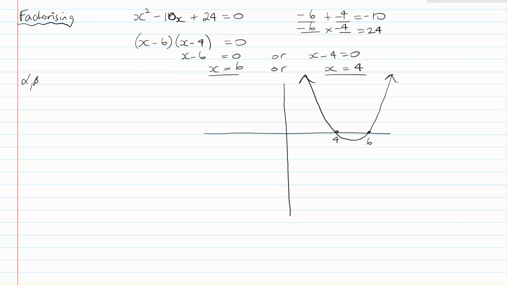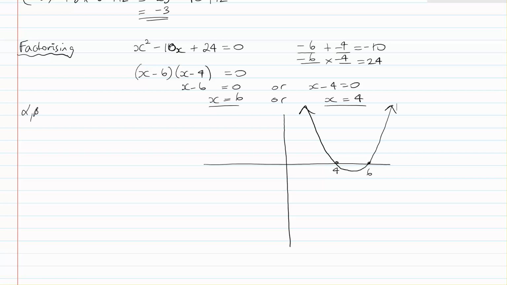There it is. So we already know heaps about our function. Our function in standard form had plus 24, so somewhere up here at 24 is the y-intercept. We know that as well. So we've got a lot of information already about our function, just from factorising and finding the zeros. If you completed the square on the standard form function, you'd be able to get the turning point as well, which I suspect, due to symmetry, and I say suspect, really I know, will have an x value of 5. Magic.